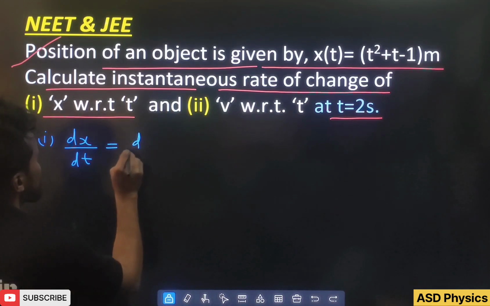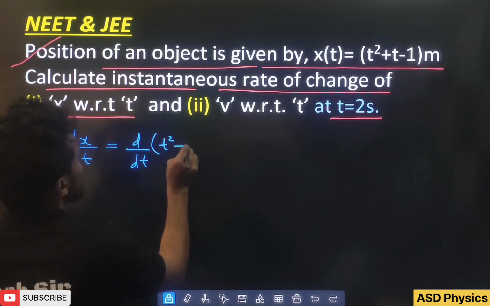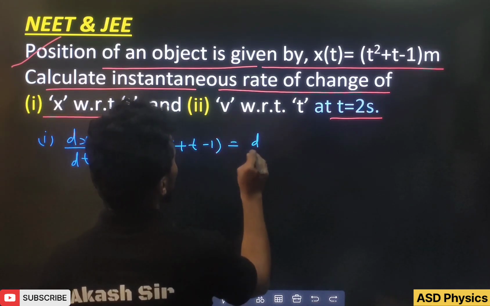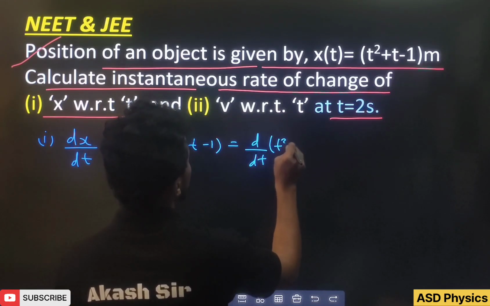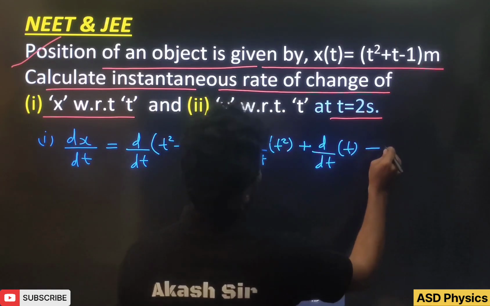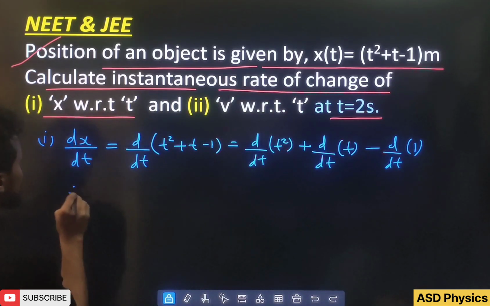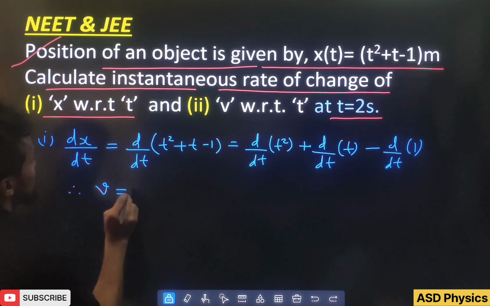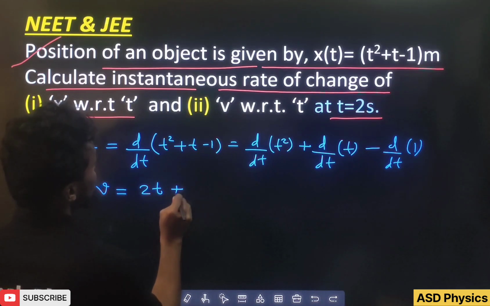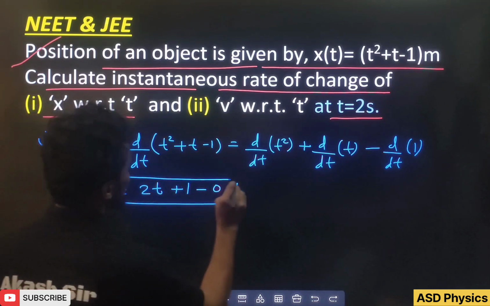So students, this dx by dt is given here as d by dt of, put the value of x here, what is this? t square plus t minus 1. Again we will use the property. So just for you I am writing very basic, making it into parts: d by dt of t square plus d by dt of t minus d by dt of 1. As I have told you, this is the velocity. So what will this become here? d by dt of t square means 2t, already we have done. d by dt of t, how much here? 1. And d by dt of a constant, how much here? 0. So what are we getting? v equal to 2t plus 1.